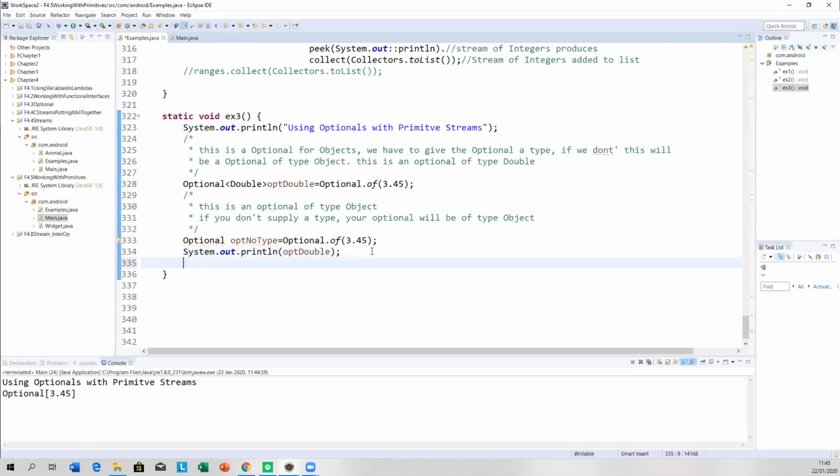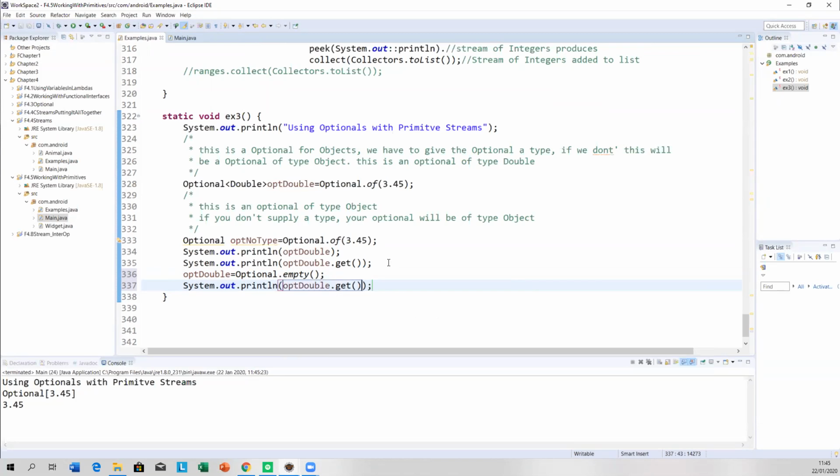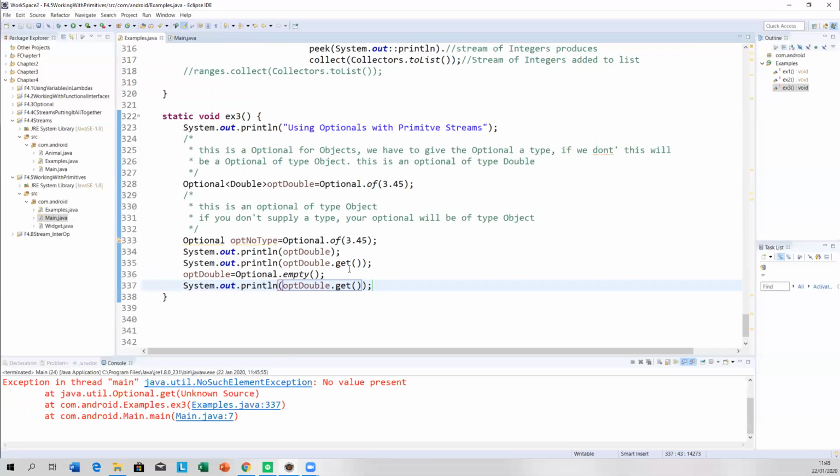That's not a number. If you want to get the number, you go opt double dot get, which will get the number. The problem with using get is if it has no value, it's going to throw an exception. I'll just show here: opt double is equal to Optional.empty. If I use a get on that, we get a no such element exception.